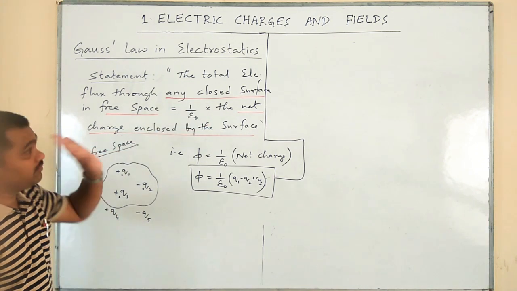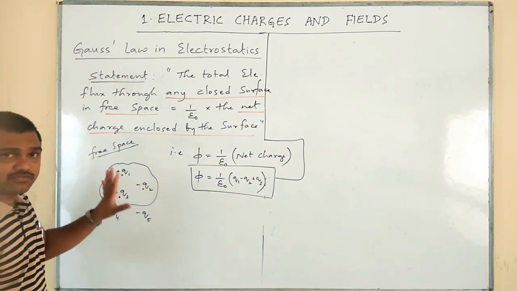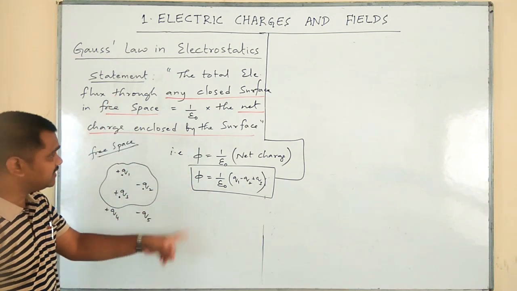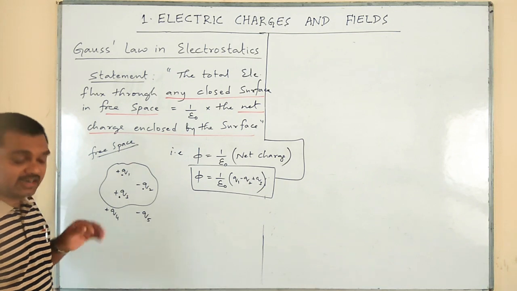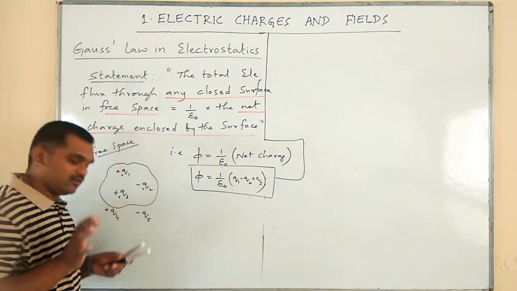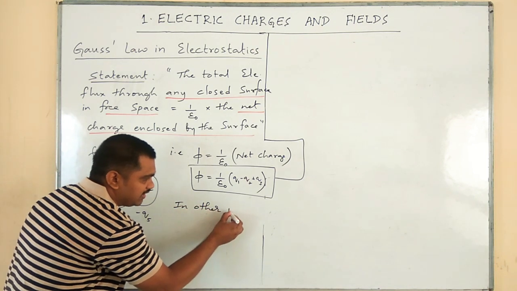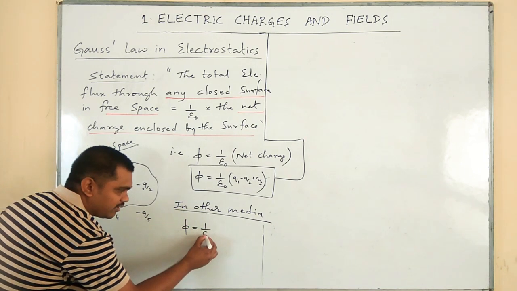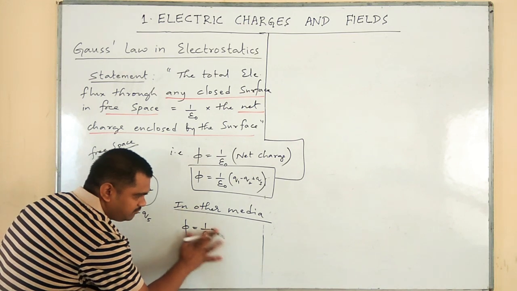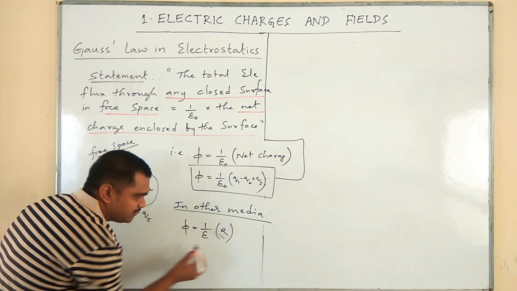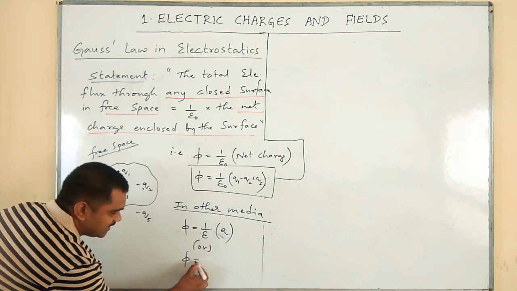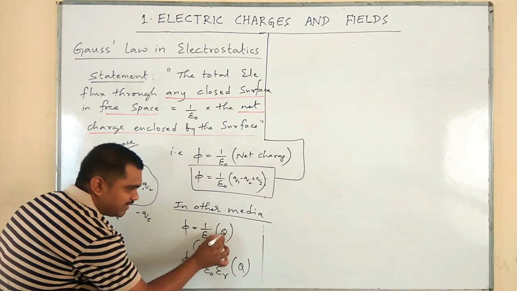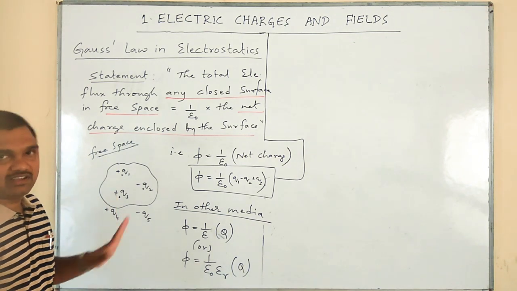Regarding Gauss law: first, any closed surface — you can apply this Gauss law for a closed surface of any shape and any size. Second, free space — the value of flux purely depends on the nature of the medium selected. In other media, the Gauss law will take the form phi equals 1 over epsilon times the net charge, or phi equals 1 over epsilon-naught times the net charge. We can modify this Gauss law accordingly.